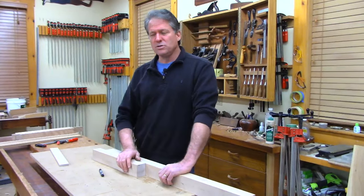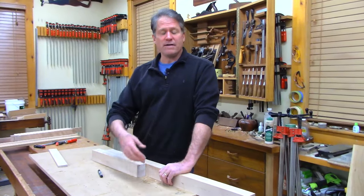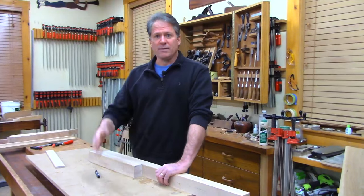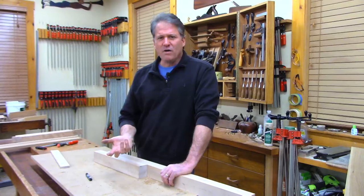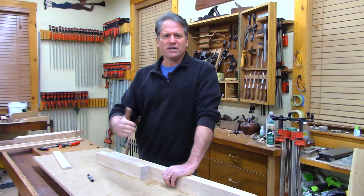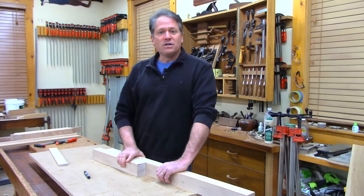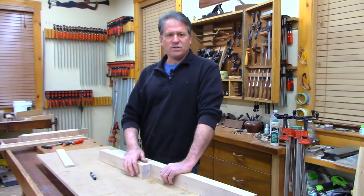But you start getting up to cherry and walnut around 950 on the Janka hardness scale. So now you're up to 950 pounds of pressure. And then you get up to white oak, which I think is 1260 or 1300, right around. Red and white oak, red's a little softer than white, but they're right around 1250 to 1350 pounds, right? Birch is just below that, so it's in the mid 1200s, I think.